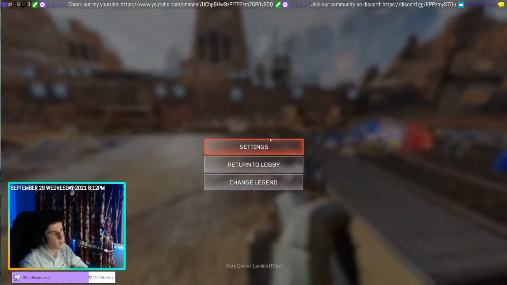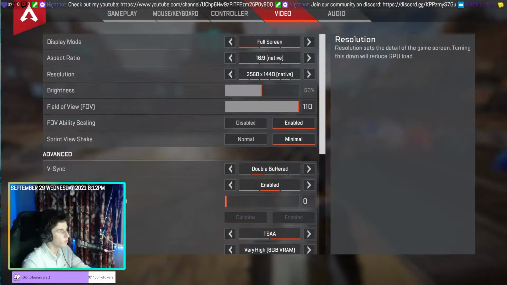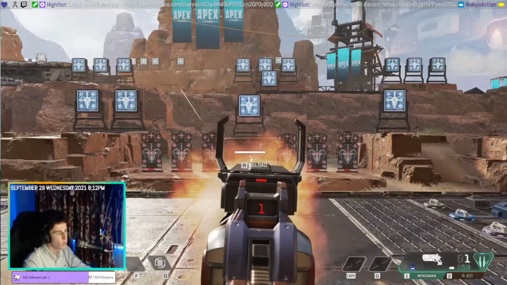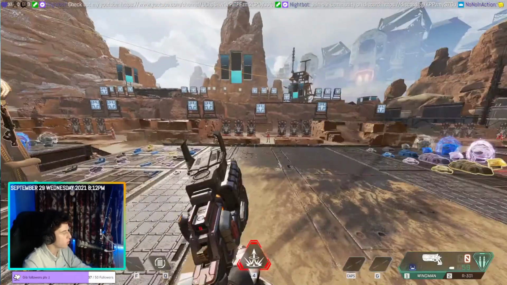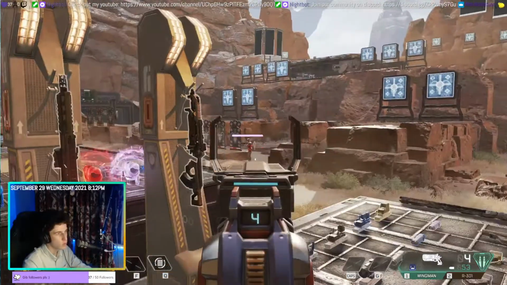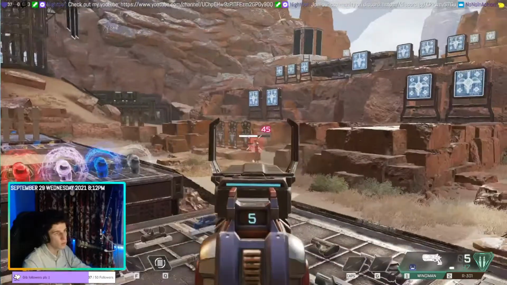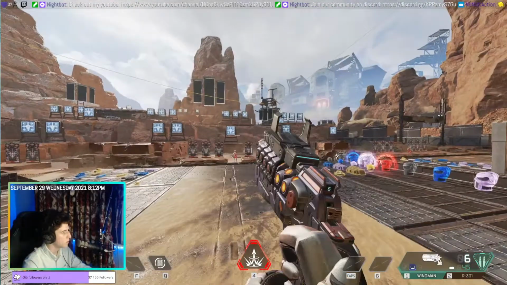Actually, wait, if I turn all my settings down, I can actually view stats. Yeah, there shouldn't be any encoding lag, because I'm using my GPU.